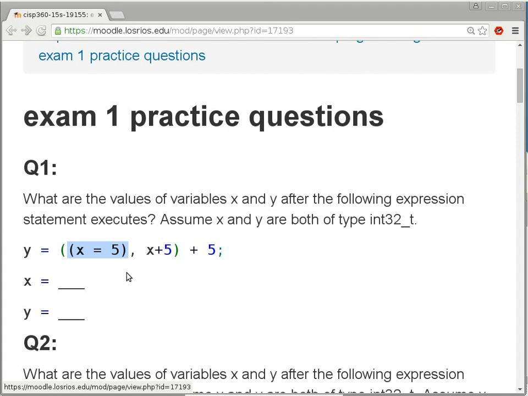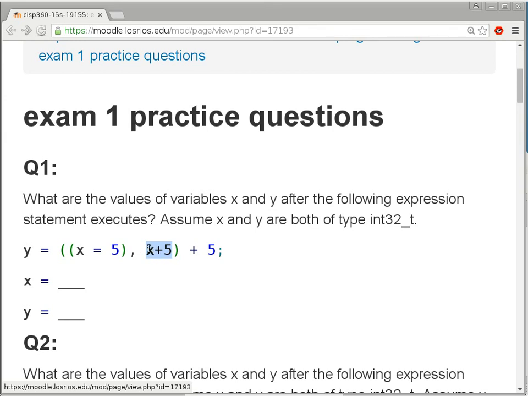Now, when you have a comma-separated expression, it is guaranteed to evaluate from left to right. So you're guaranteed the ordering of those expressions. So this one has to evaluate first, which means x is 5 after this. And then you go to the next statement in the comma-separated list. So this means by this time x is already 5. 5 plus 5 is 10.